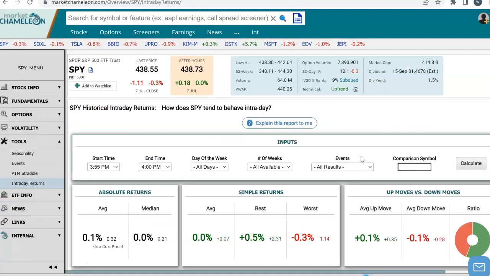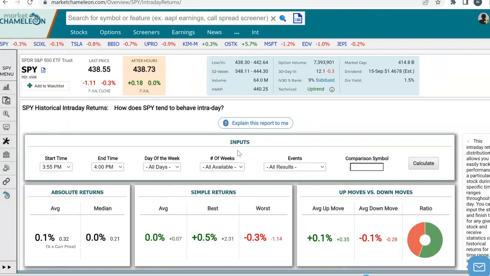Here we see stats for SPY that look at intraday stock behavior and intraday stock returns, and it'll provide us with some statistics to help us answer a few questions that we may have.